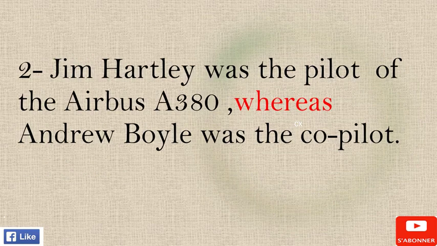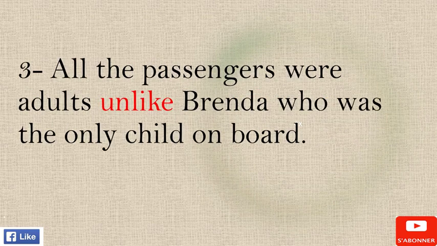Jim Hartley was the pilot of the Airbus A380, whereas Andrew Boyle was the co-pilot. So we put here whereas in the middle of the sentence. Why? Because Jim Hartley is different from Andrew Boyle. They occupy two different jobs. One is a pilot and the other is a co-pilot.